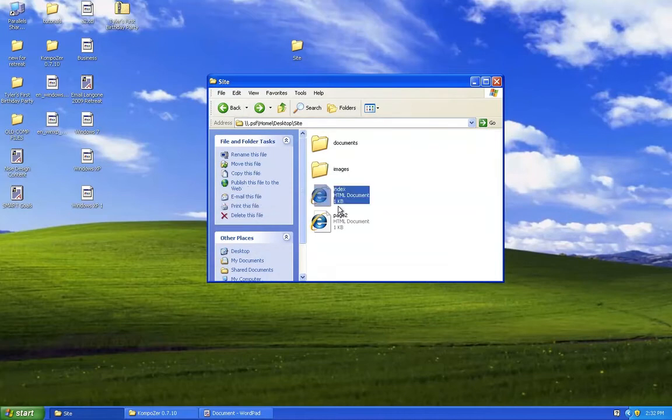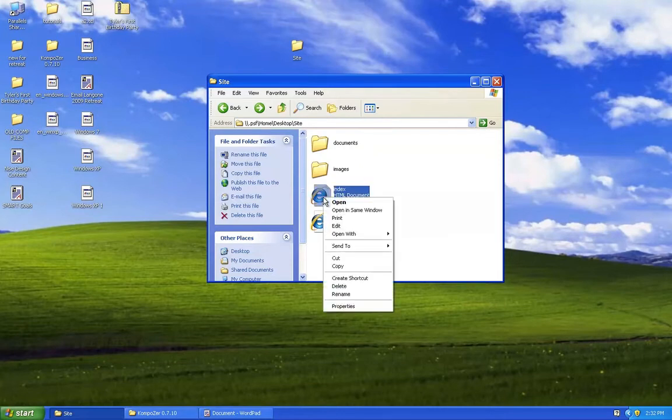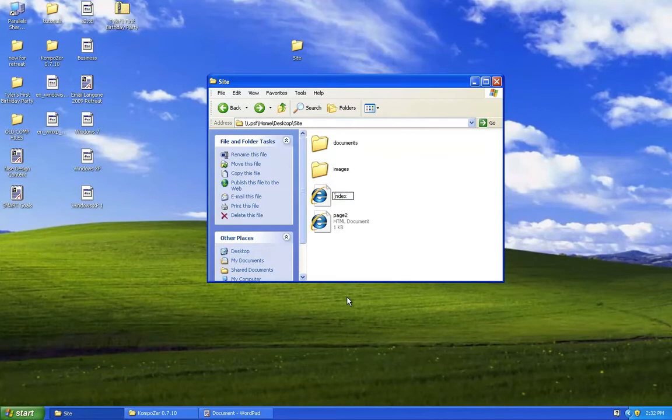So as you can see, my index.html in this case is all lowercase. This is the way it should be, and it also specifies at the bottom that it is an HTML document. Notice it doesn't give me the .html at the end. This is because it automatically added that on to my file and I don't need to add it again to the file name. If I needed to rename this file, however, so for example if I had a capital I, then all I would need to do is go inside of this file name, right click and go to rename and change the file name to all lowercase as such and hit enter.